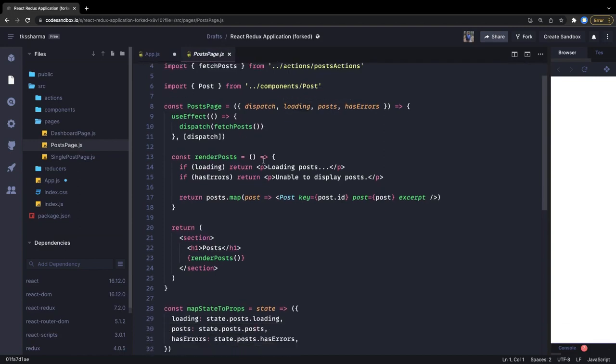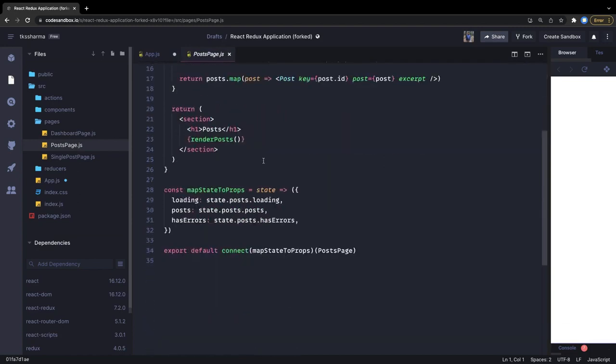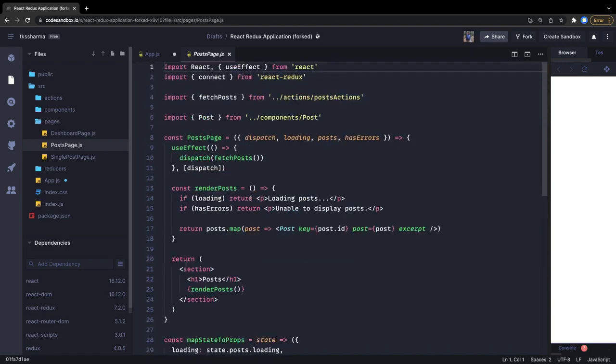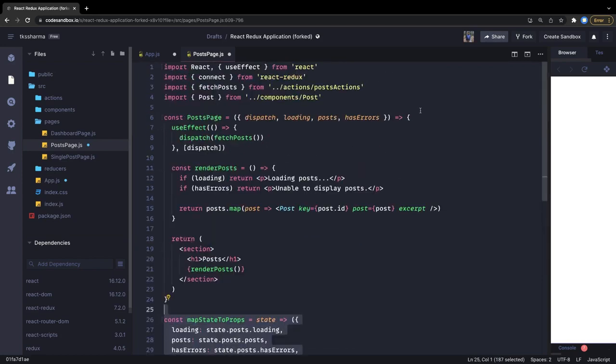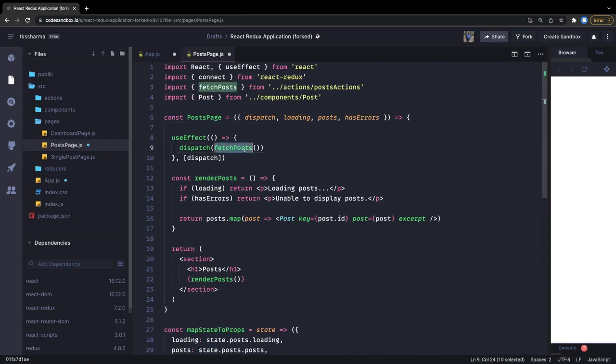We are using the simple mapStateToProps, mapDispatchToProps, the legacy way of using Redux, right? You can also use hooks like useDispatch and useSelector hooks. Those hooks are available. Through them we don't need to map, we don't need to make this component a higher order component. For now this is fine, we are using the useEffect hook. We are making a fetch post call. So fetchPost we need to define inside actions. So first we will start with actions. In actions we have to create all the actions. Let's say post actions.